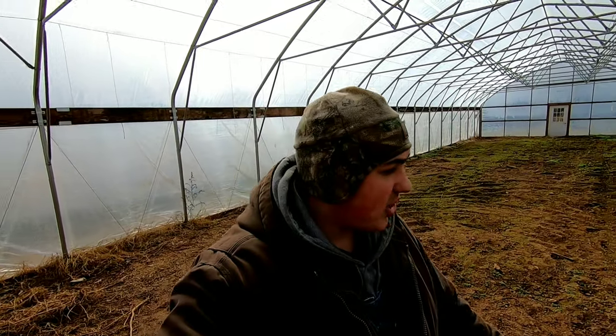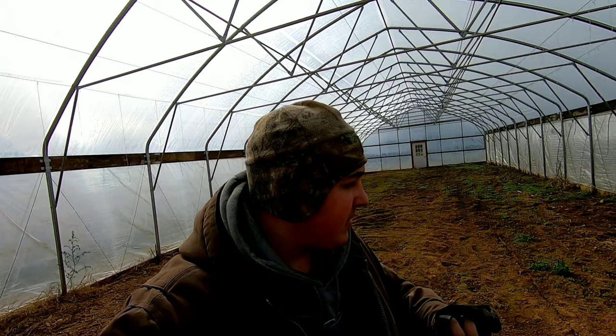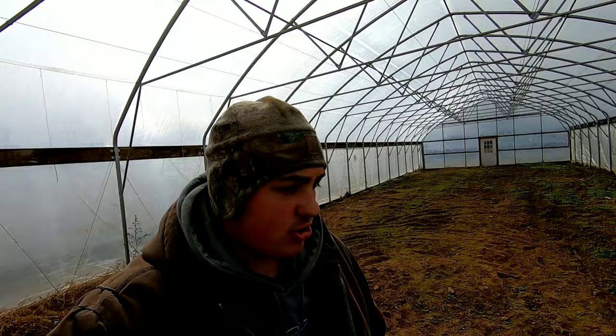Today is time for us to prep the soil so we can go ahead and start transplanting tomatoes. So today I'm gonna go ahead and amend the soil with what we need, pull the drip tape, put the plastic, and then hopefully tomorrow I'm gonna go ahead and start transplanting. So let's go get some compost.